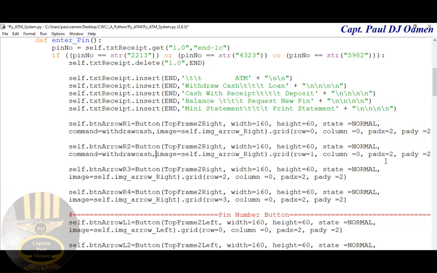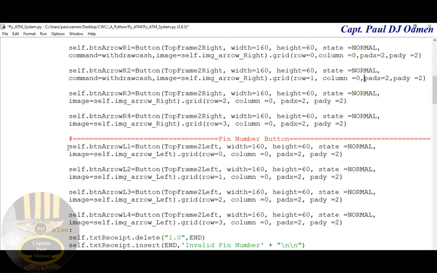Right, now I'm having a problem seeing the rest of this. Yeah, that's not too bad. Okay, yeah, we can see that. That's all right. Now this one right here, and change that to loan.